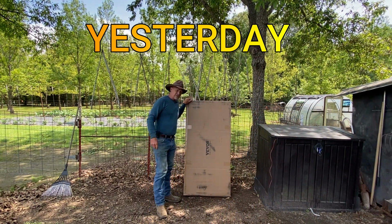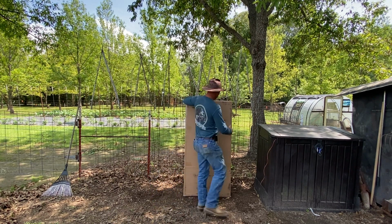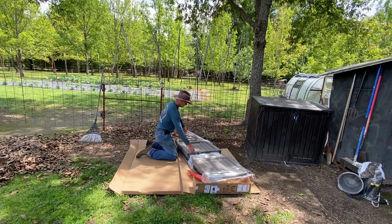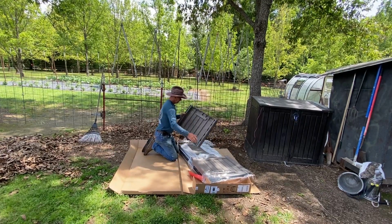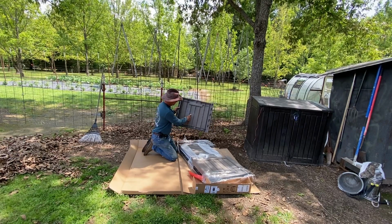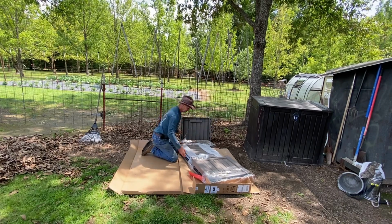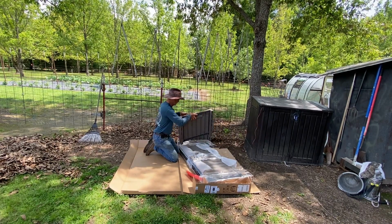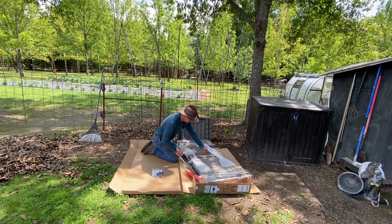So now guys, we're going to show y'all the assembly of this. So let's get it all out of the box first. Each piece is labeled. This is C. You got an arrow pointing up. I don't even have the instructions out at this time. I'm just going to get the pieces out and have them laid out here.